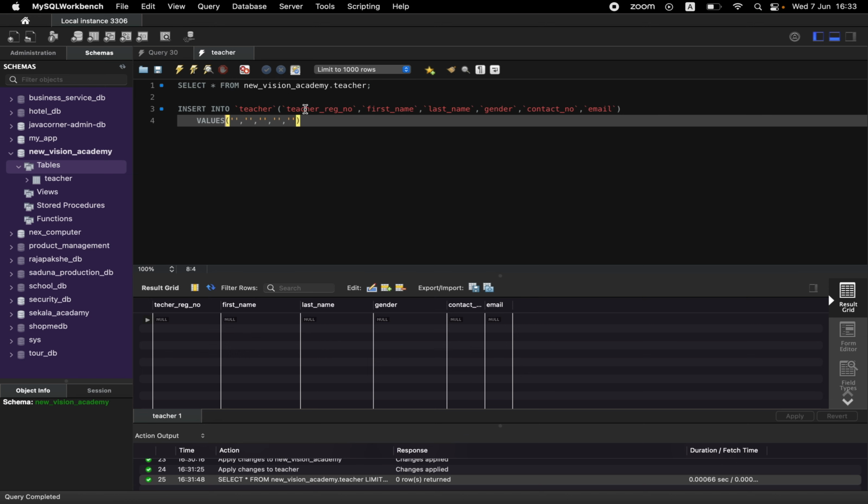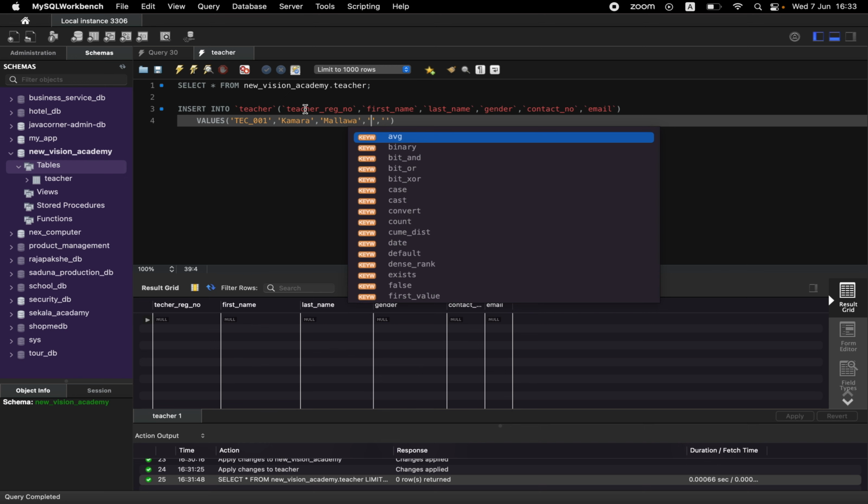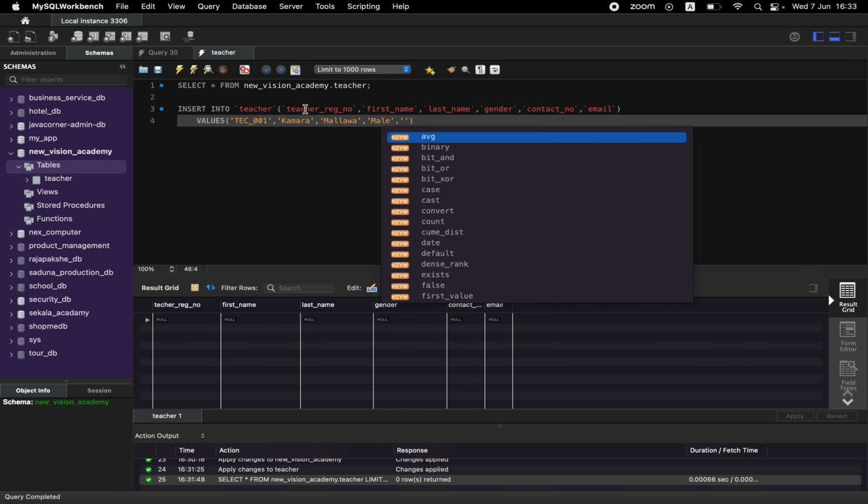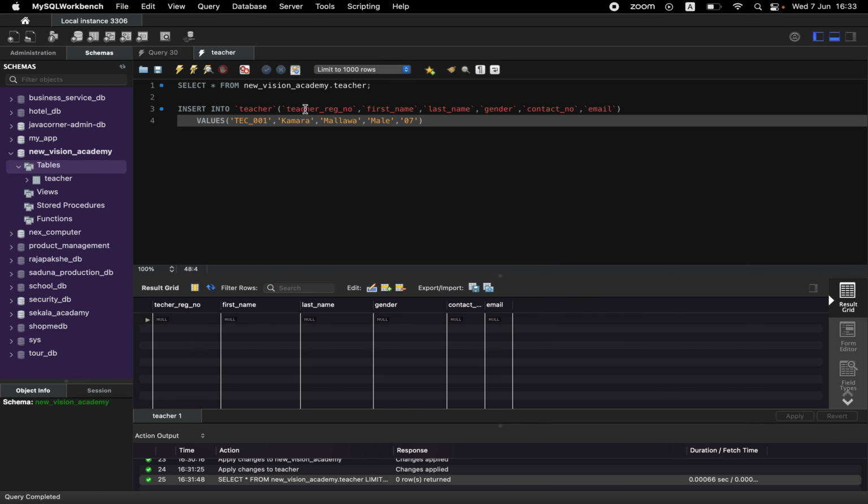So the first record is teacher registration number TEC_001, first name Kamara, Mallawa, male, 07 110 75 1211.